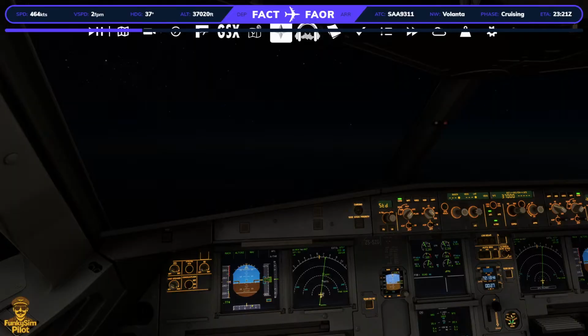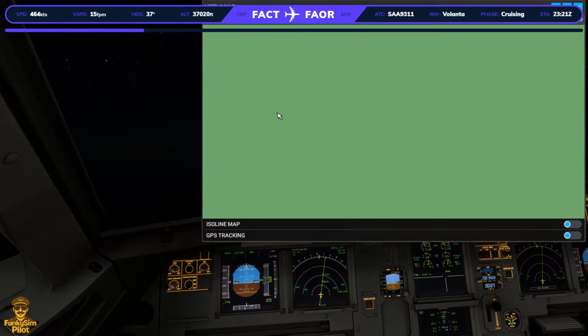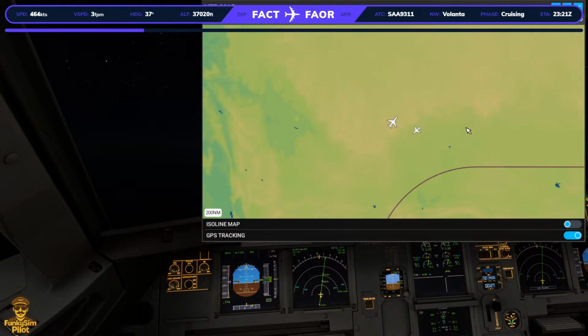Where's the VFR chart? It's been ages since I've used that one. VFR map. Oh, hello, other place.